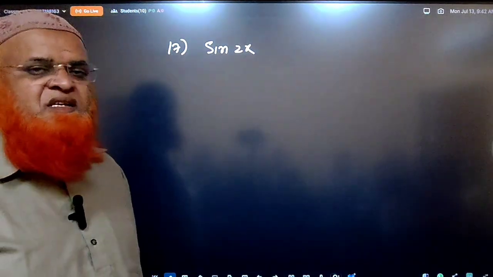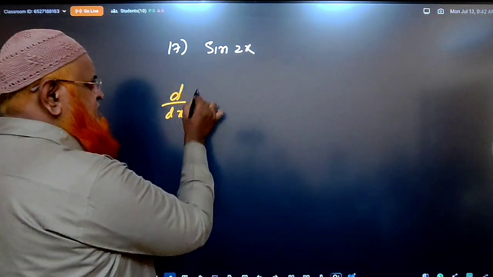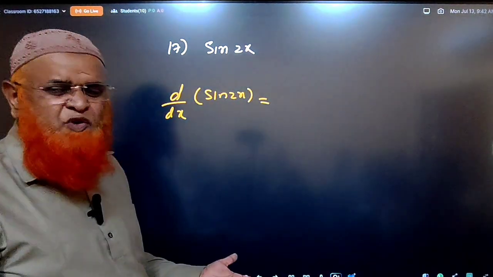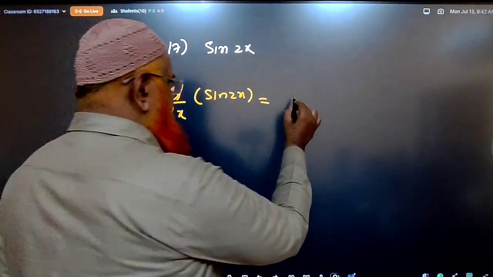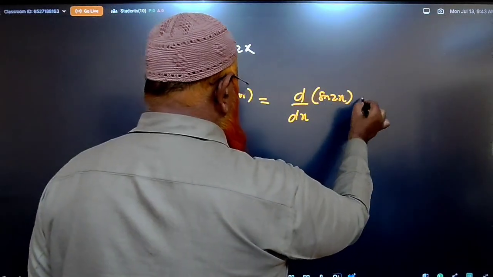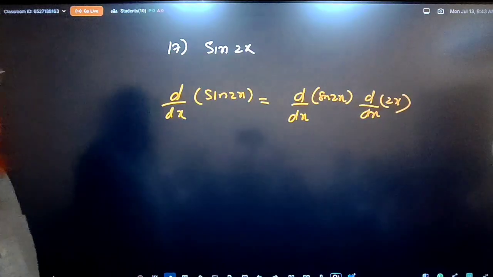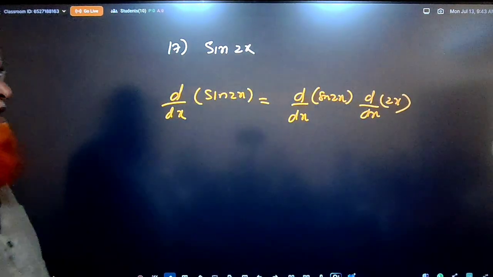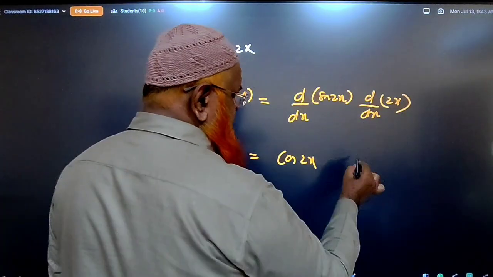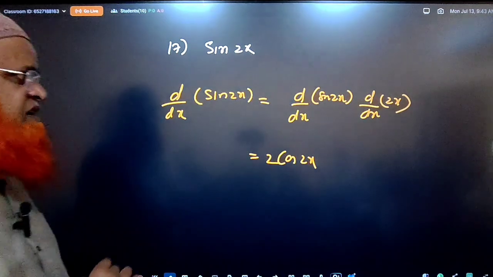Okay, so what will you do if it is like this? Sin 2x. See here, differentiating with respect to x, sin 2x. Differentiation of sin x is going to be how much? Just cos x. So we write in two layers: d by dx of sin 2x you have to do, and again you have to do d by dx of 2x separately, the inner layer angle is separate. Then you will be getting cos 2x, and one 2 will get common and dx by dx is going to be 1, so 2 cos 2x is going to be your final answer for this.